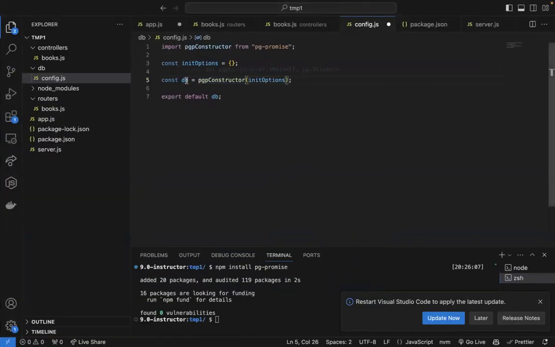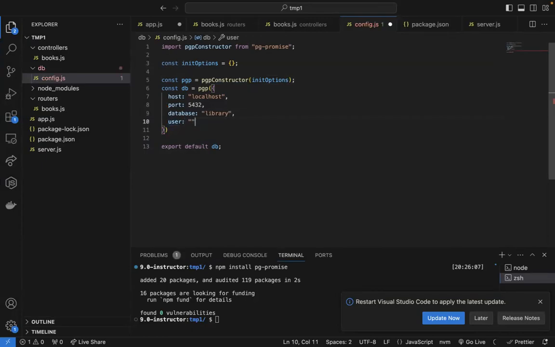All right, so then this becomes PGP, and then after that, const db is equal to PGP. And then from here, we can define how we're connecting to the database. So host, generally localhost, port, generally 5432, because that's the default for Postgres. The database we're going to be using, in this case, we'll say our database is going to be library.